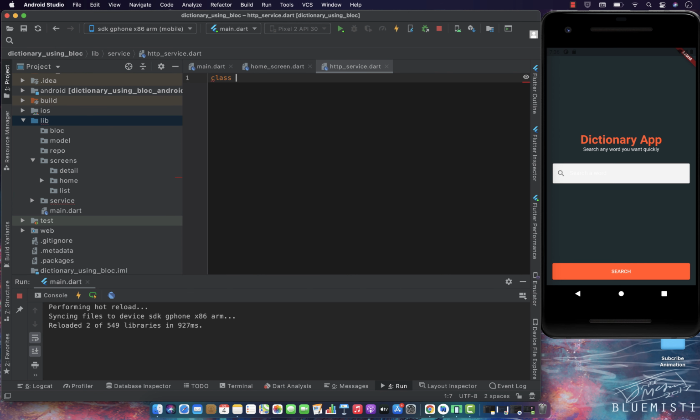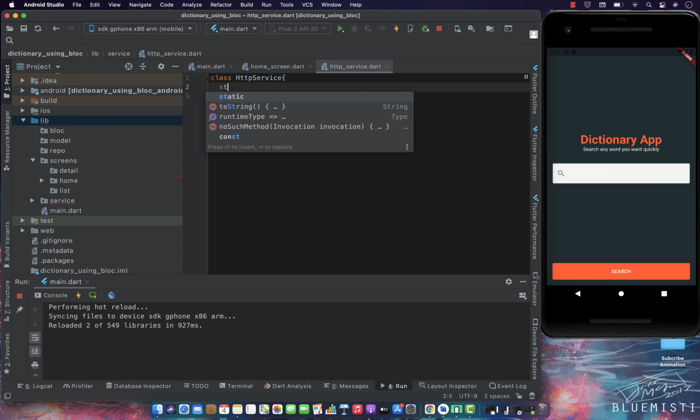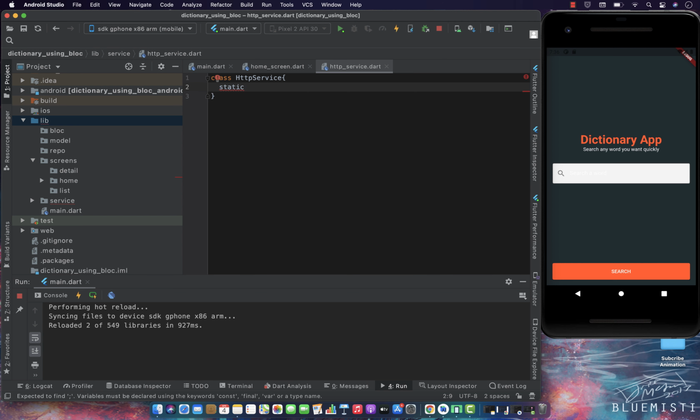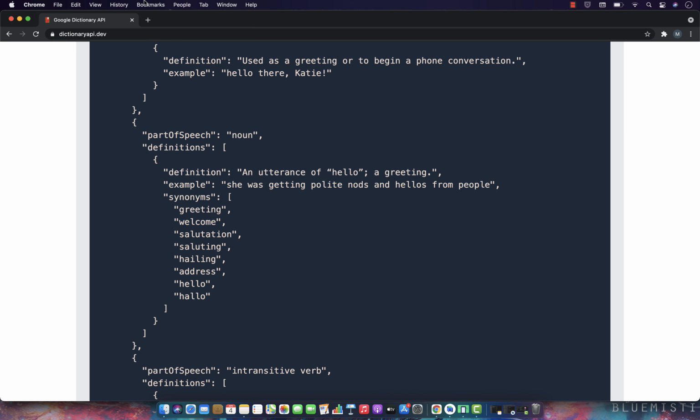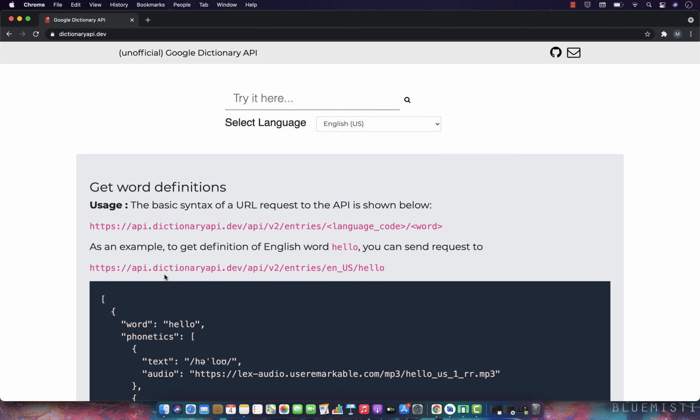Okay, so it will be an HTTP service class, and it would have a base URL variable. So the base URL would be, in our case, let's open Google Chrome, and the base URL would be this.